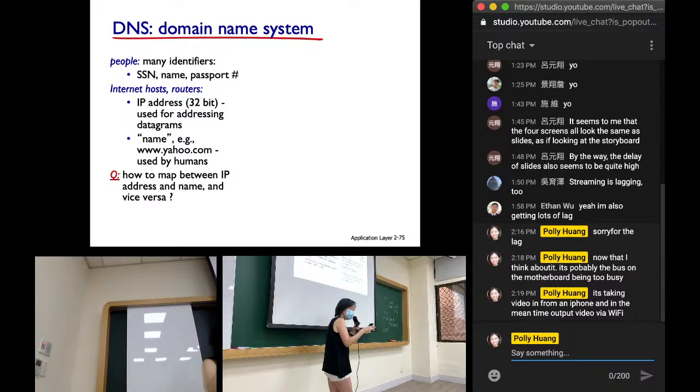Also, load distribution. For Taiwan, the amount of search to www.google.com is very low, so we typically have only one machine, one real host name, to serve all the queries. But in the US, particularly Silicon Valley, there are multiple real hosts associated with www.google.com. Every time you do a DNS lookup, it rotates from the first real machine to the second and the third. So you can balance the search load among these 3 machines. It's enabled by DNS.